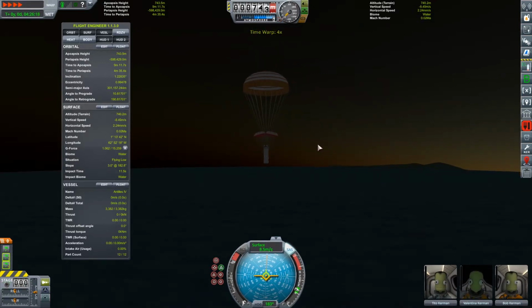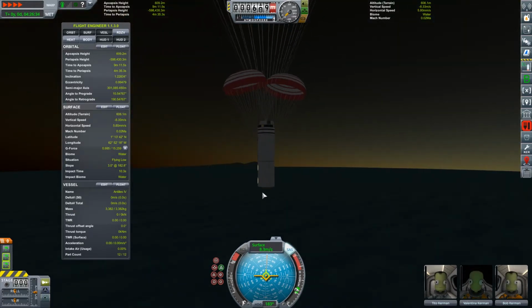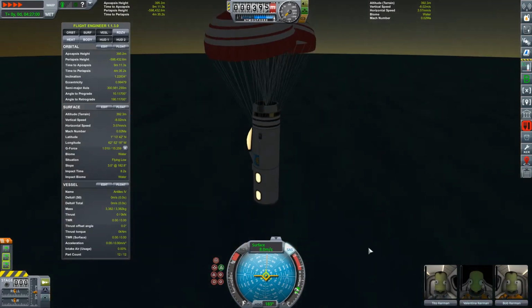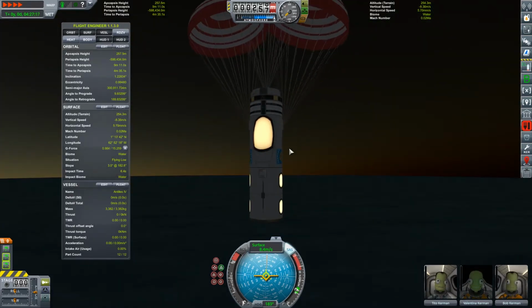There we go, deploying that parachute, coasting on gently, gently, gently down towards the water. We could jettison our heat shield here, but I think I'm going to leave it attached just simply because it will give us just that much more impact protection once we touch down on the water's surface.